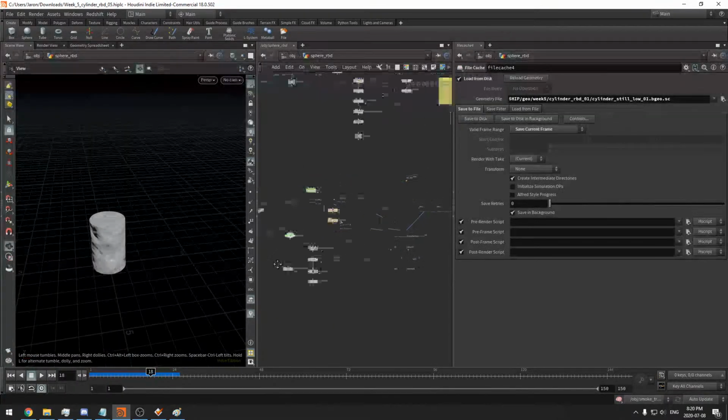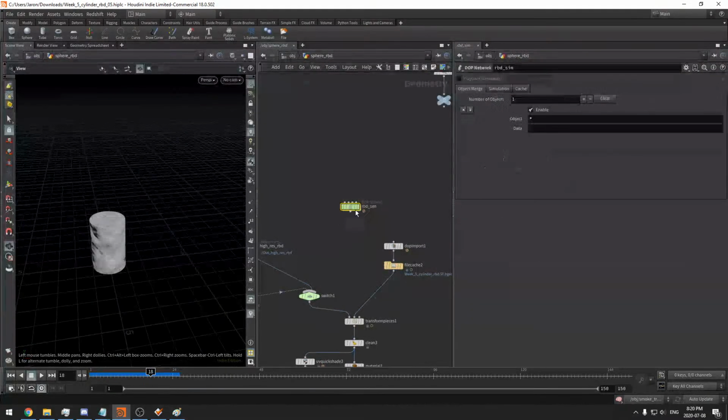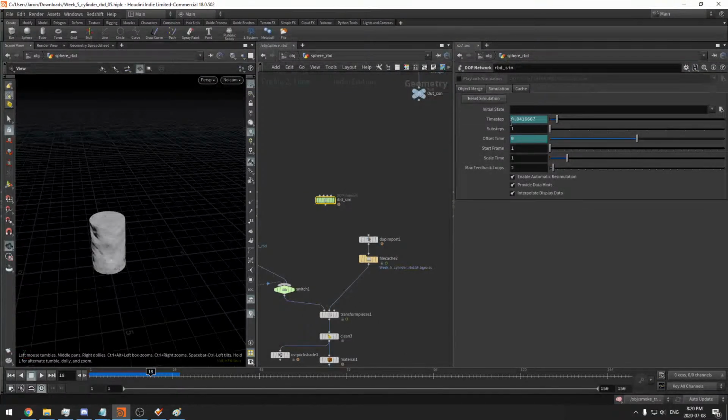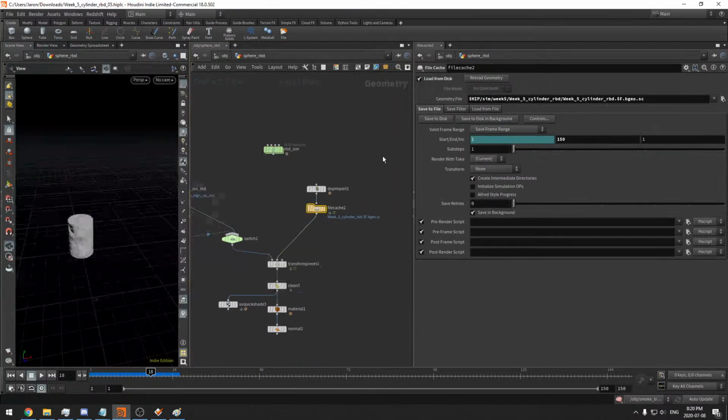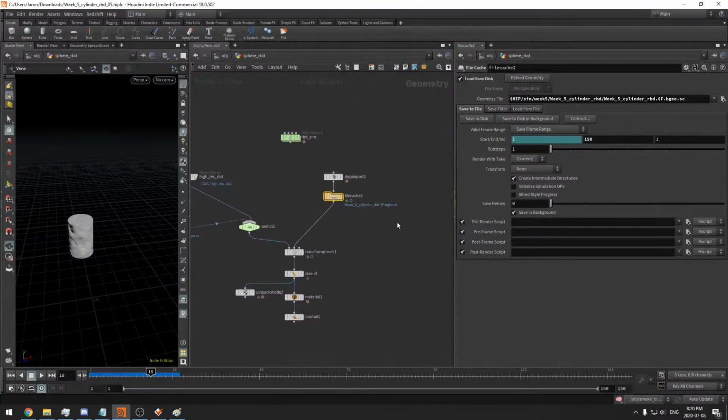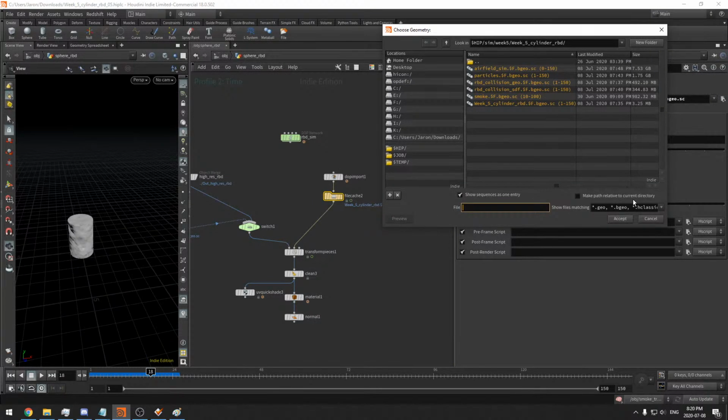So I think this one is what I want. And if I go into my RBD sim, we've got a maximum of substeps here. I'm going to put this up to about 4 substeps. What I believe is going to happen here is it's going to be mucking up my overall thing.